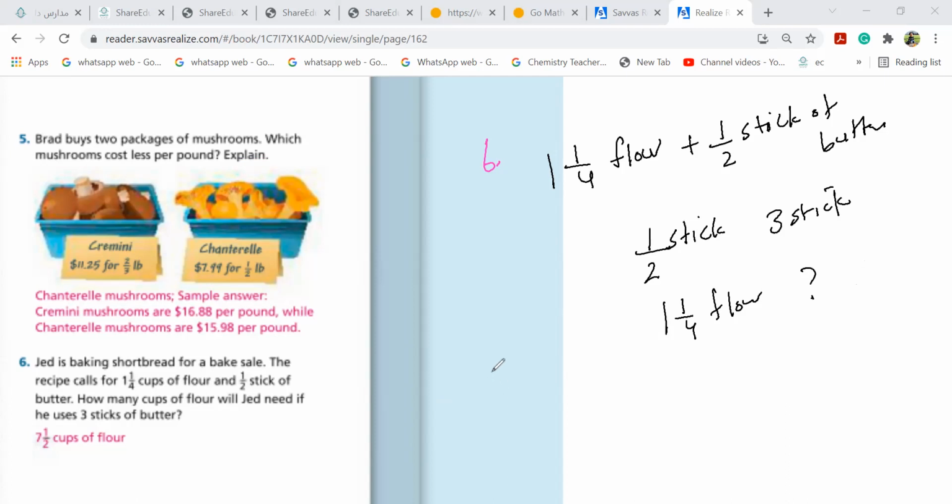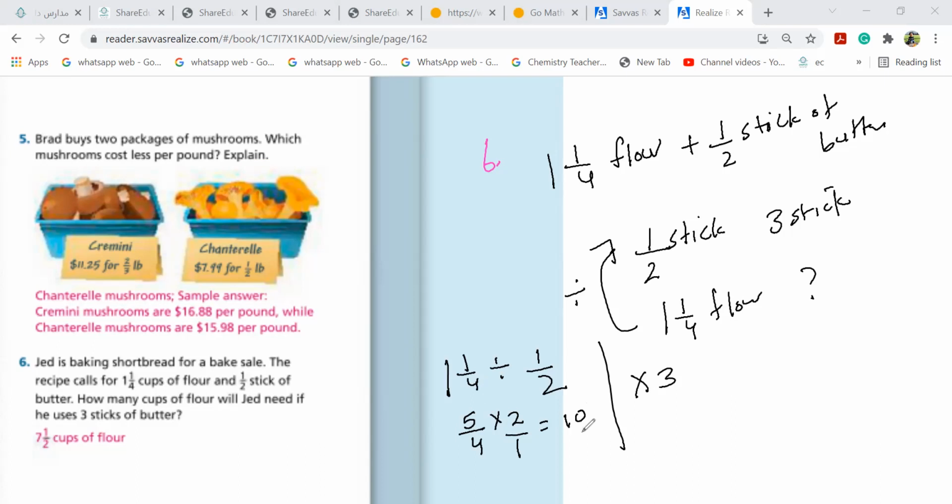What will you do? Tell me. What do you do first? How do you divide? 1/4 divided by half. Am I correct? Because you'll divide this way, and then whatever answer you get, you will multiply with 3, right? Now, when I divide this, division becomes multiplication. It's 10 over 4 if I'm not wrong. 10 over 4, I multiply with 3. So I get 30 over 4.